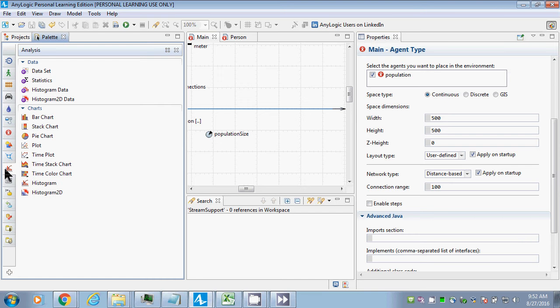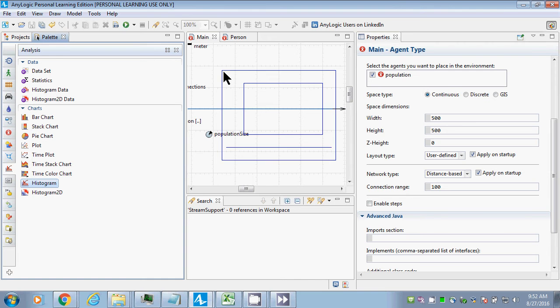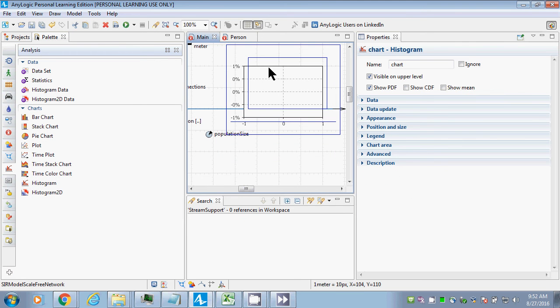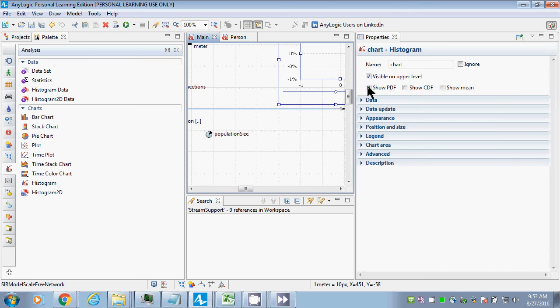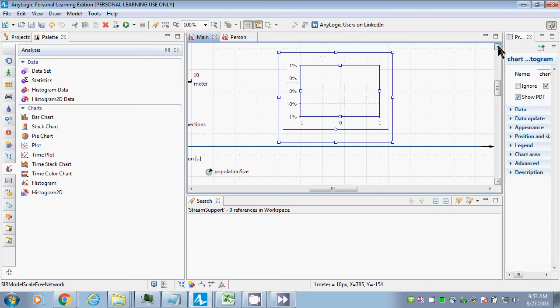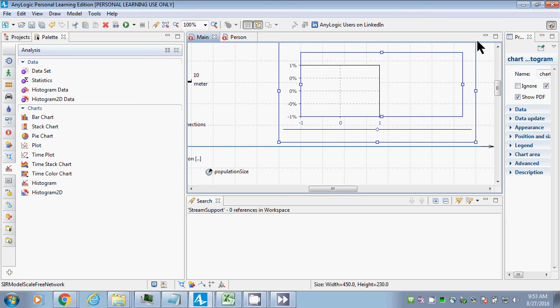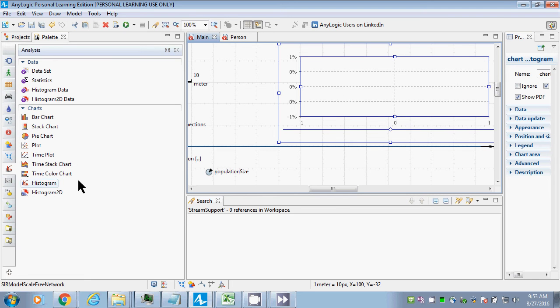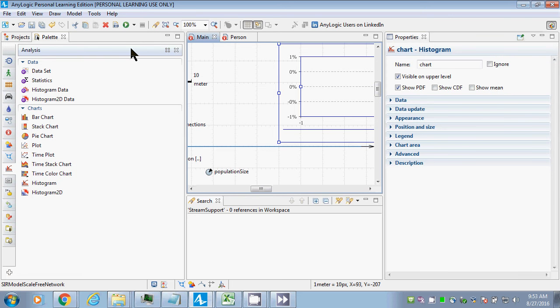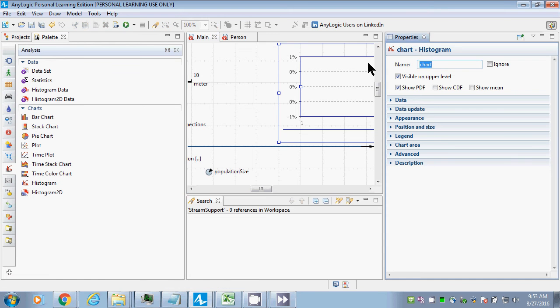Now, ladies and gentlemen, sometimes good things come in pairs. So it will be with histograms. We're going to have a histogram, then we're going to have a histogram data set that's going to provide us the requisite information. So the histogram's name is going to be connections. It's going to be called degree histogram. Can anyone tell me, when I say degree of a person in a network, to what does that refer? If I say someone's degree is 2, what does that mean? Yeah, number of connections that they have.